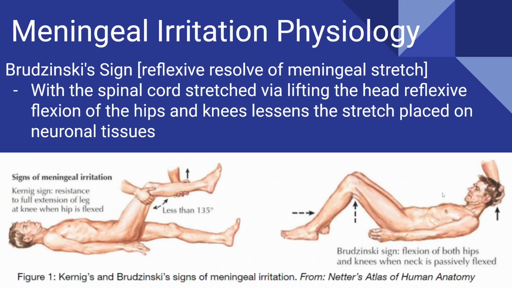Another reflexive response you can see in meningitis is the Brudzinski sign. This is when you flex the chin forward, so you're extending the spinal cord. The body compensates by bringing the knees up and the feet back. That's going to effectively shorten the spinal cord from the bottom. The body's trying to maintain as short of a spinal cord as possible, and because we've lengthened it by putting the chin to the chest, the body's going to respond by drawing the knees up.